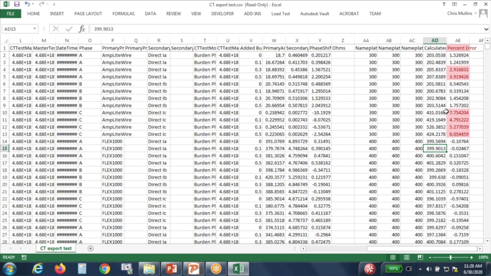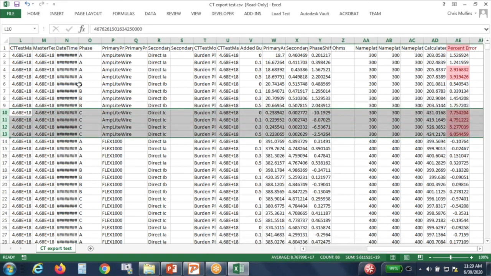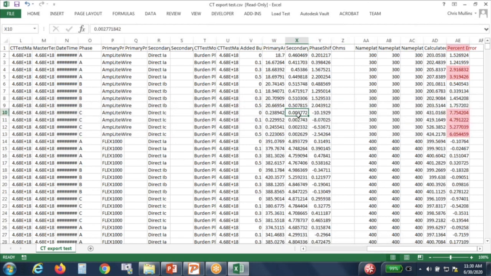So I'm looking at this particular site. So really this is just the same site. A phase was okay, B phase was good, C phase was pretty bad. But now let's move over to my secondary amps. Oh, I see what's going on. There was no load on that CT. So with barely any load on that CT at all, this is my secondary current, by the way, this column here, secondary, and this was the primary current.